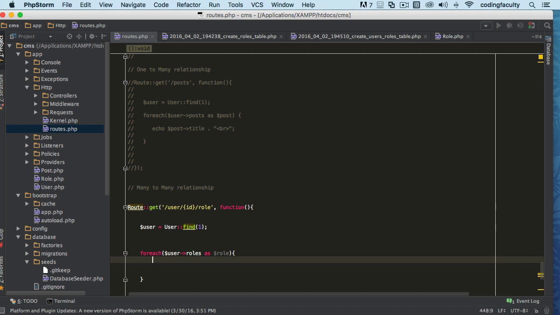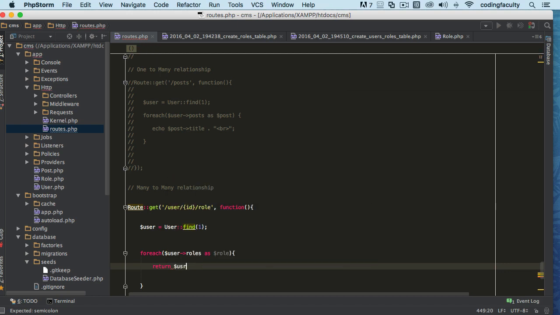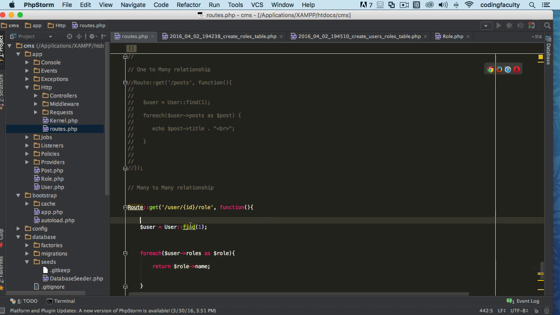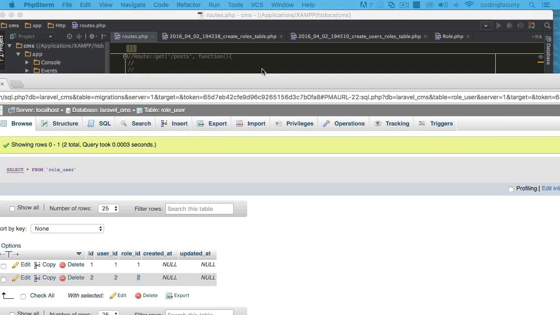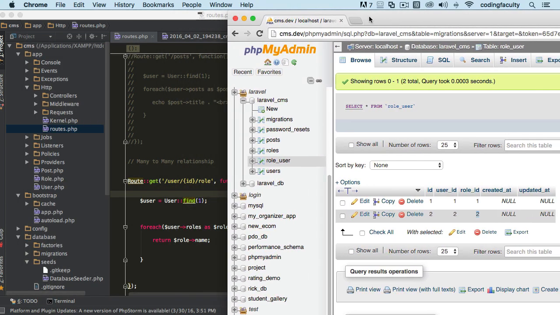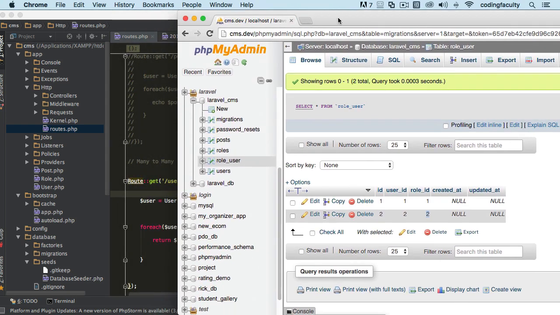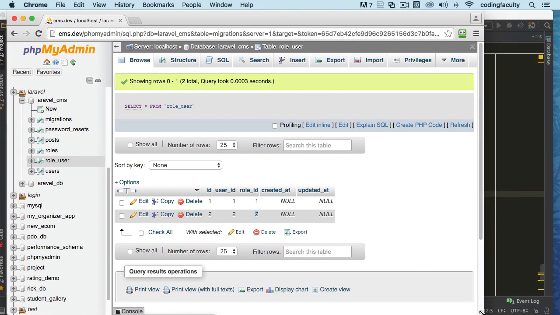And now here we can say return, we're just going to return one value, actually role name. There we go. So user one should have an administrator role. Let's find out. We made our little functionality really cool, because we have the request in the URL, the ID request.